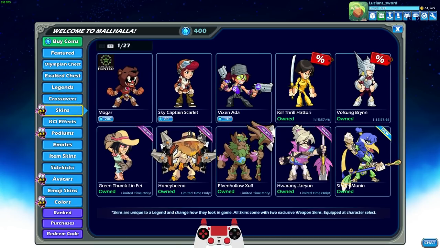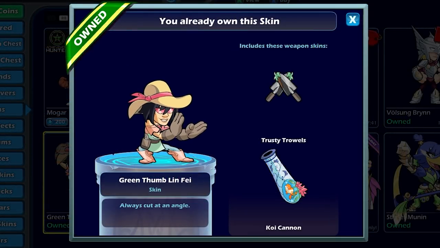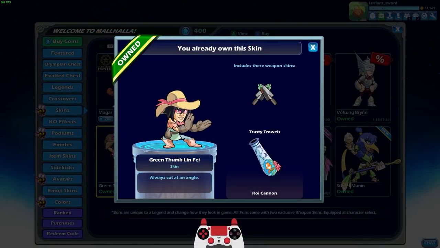So, first things first, we have two new skins in Brawlhalla as of today. We have Green Thumb Lin Fei, basically Gardener Lin Fei. She's got two little gardening trowels, and she's got the koi cannon with a koi and a little pond there. We're definitely going to play that skin in today's video.